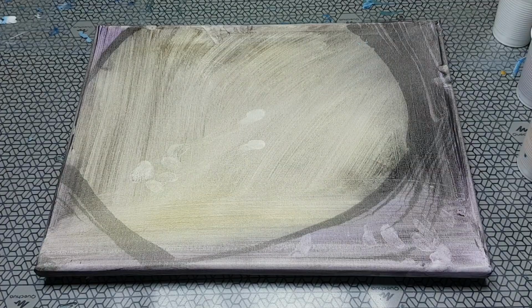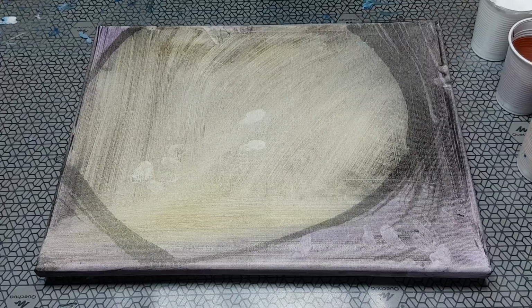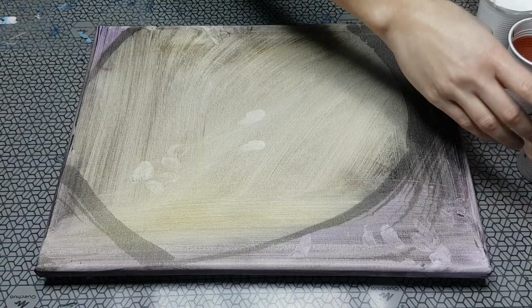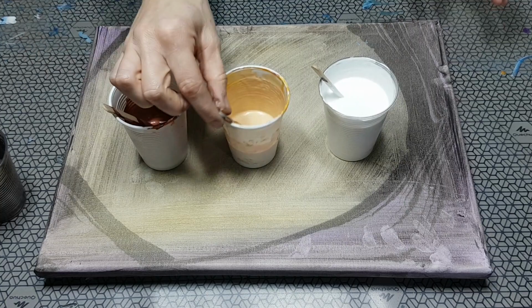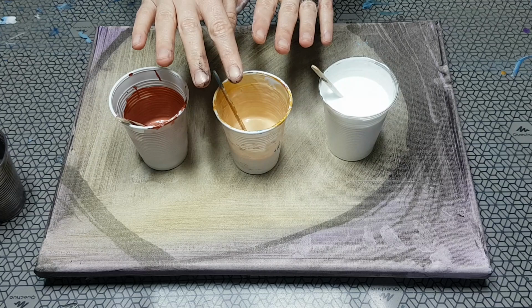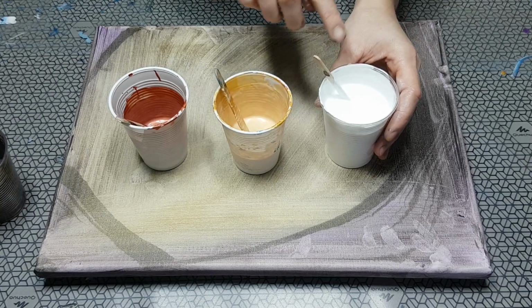this one. I added silicone in, not in this one, just in these three. So, 2 drops in the copper. This is a leftover with the silicone already in, so I didn't add it again. And here I added 5 drops. I use this silicone here. Camon.